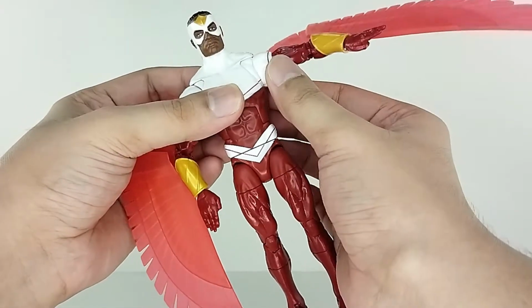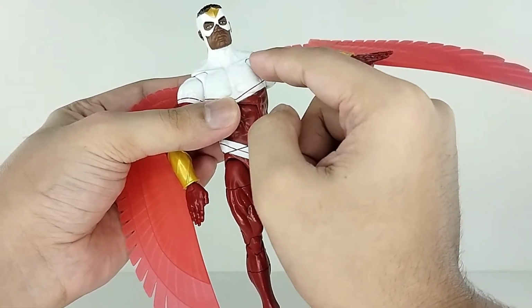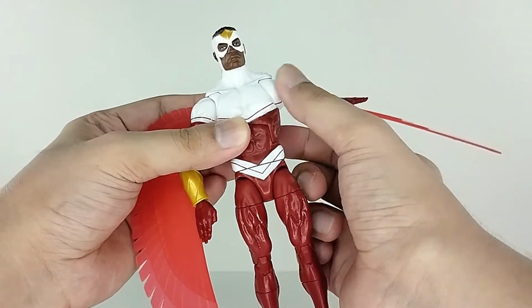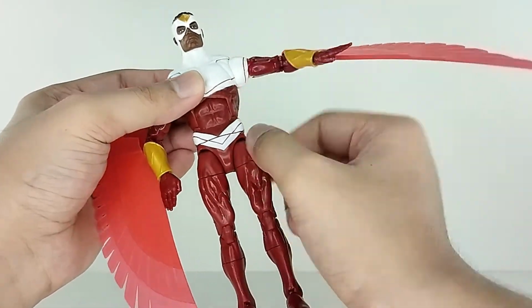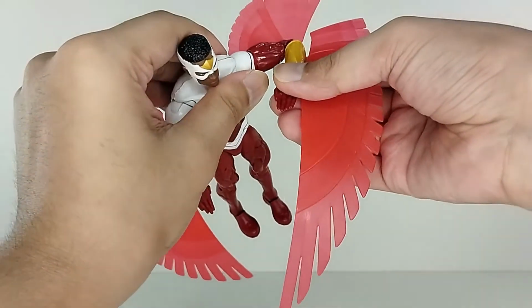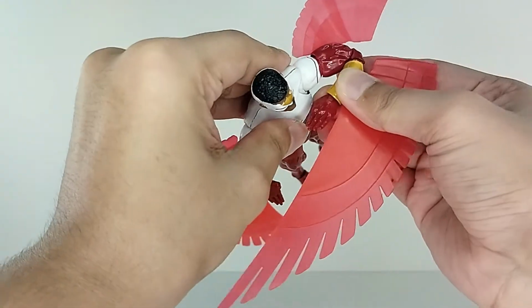You have a butterfly joint right here by Hasbro, and so this is actually the butterfly joint that I really don't like, because you do have like the sculpt difference, or the breaking sculpt. I don't know, it's just not for me. Alright, but yeah, it's still pretty good. It's pretty nice. And then you do have a bicep swivel right here, a double jointed elbow, so this is a little tricky right here, guys.